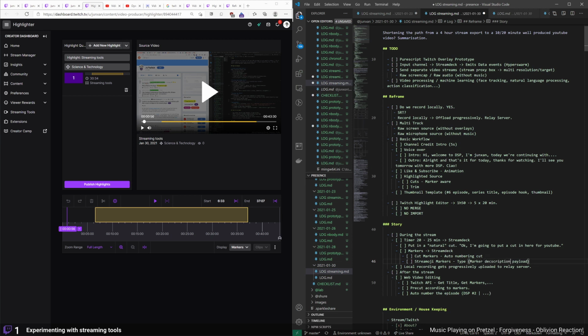Okay, in description payload here, so then we could use the cut markers to auto number, and then we could use the Streamoji markers to just orient ourselves, I suppose.